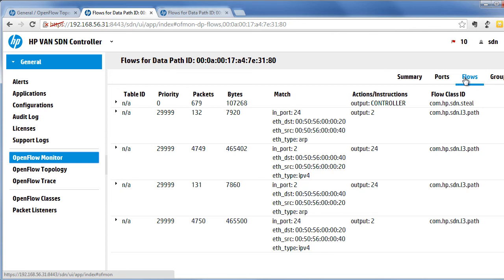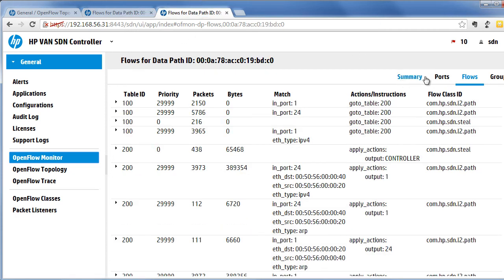You couldn't write an application that specifies that a flow entry be put into hardware on this switch because OpenFlow 1.0, by definition, only has a single table. The switch could decide to put flows into hardware or into software, but you couldn't control that.